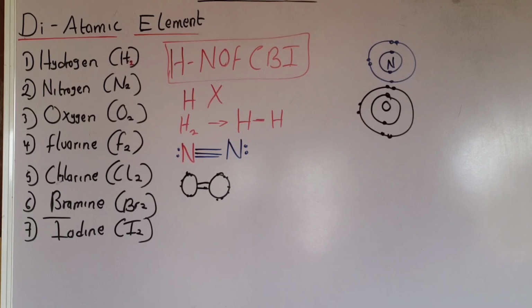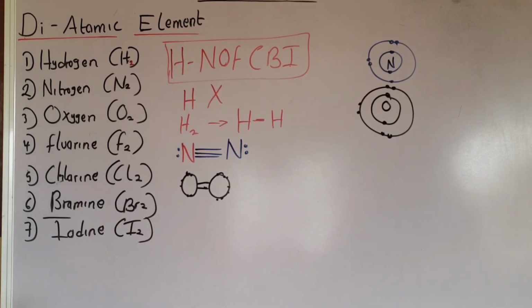So it only requires 1 electron to complete its outermost shell. So that means that it's going to form only a single bond. It's simple. The number of bonds is determined by the number of electrons that this atom requires to satisfy the octet rule. What I'm trying to say is that the number of bonds that exist between these diatomic elements depends on the number of electrons required for them to complete their valence electrons.